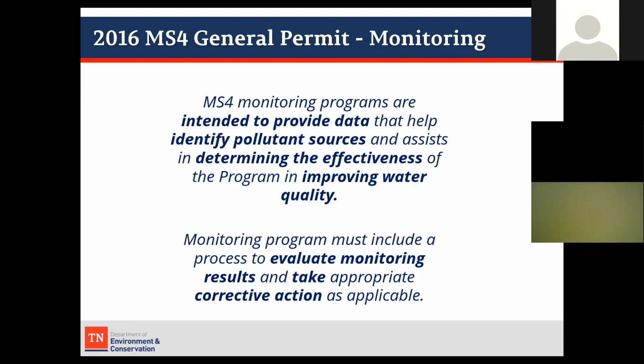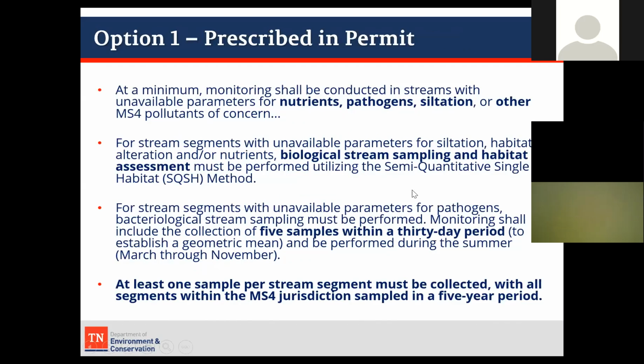So that was a whole reason why we went towards giving the option 2 for monitoring in the last permit cycle. Because we were hearing from some facilities, some MS4s, that they just weren't getting the information they needed from our previous monitoring requirements. It was not giving them the details that they needed to be able to effectively run their program. So that's our hope, is that you will be able to take advantage of option 2 if what you're doing with option 1 isn't working for you.